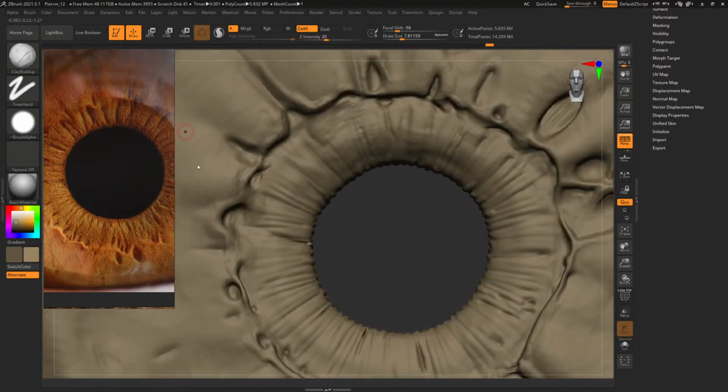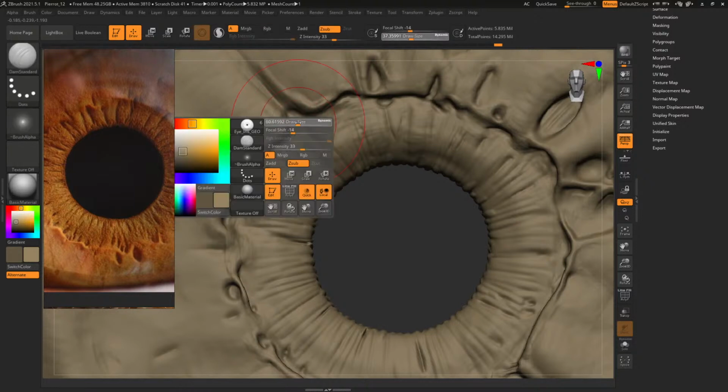There's some bits that should be way deeper. So let's try implementing some of that.